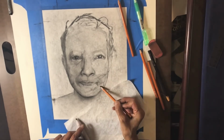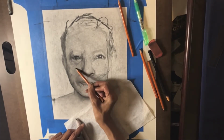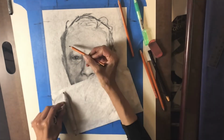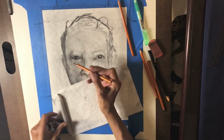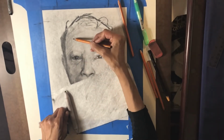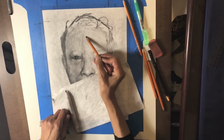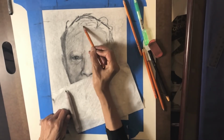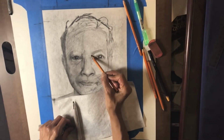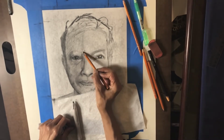It's still just overall too light. So I'm going back in here and adding a lot more value in here. I'm doing this with that HB pencil that I have because I'm not ready to overcommit to value. But I know I definitely need it a lot darker in here than I was able to get established with that willow charcoal, going in here and dropping in some of that value that I know I need in here. A lot of value I need in here.